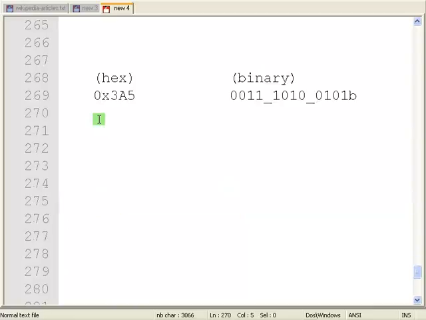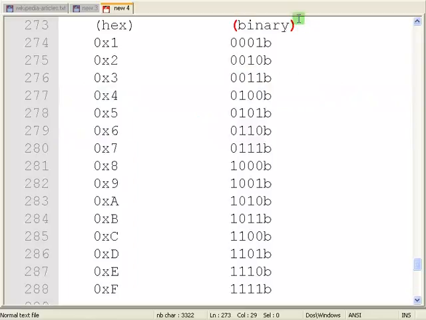The same is going on with hex and binary, except one hex digit is equivalent to 4 binary digits, not 3. So these two quantities are equivalent, and in fact hex 3 is equivalent to 0011 binary, and hex A is equivalent to 1010 binary, and hex 5 is equivalent to 0101 binary. So to do any mental conversion between hex and binary, or binary to hex, you simply need to memorize this table, the binary equivalents of hex 1 to F.